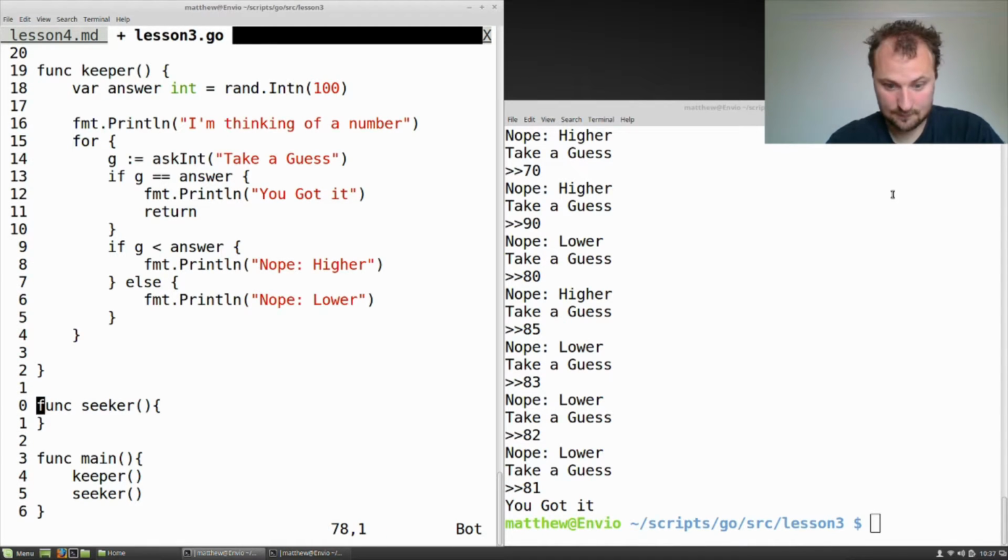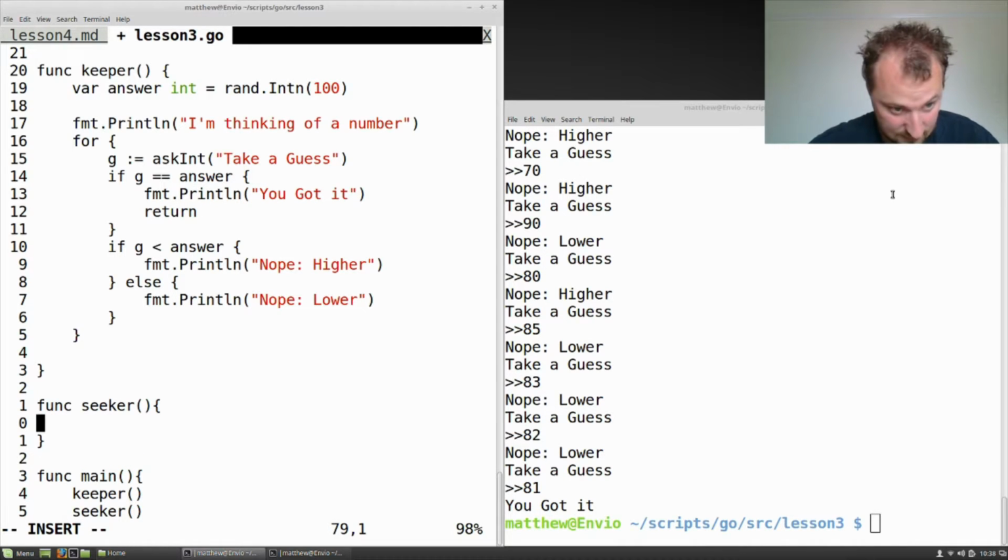So what do we need in this function for our seeker to work? How are we going to have the computer guess numbers? Now, I've introduced a new concept. Hopefully you can see its use, but we'll give it a go.